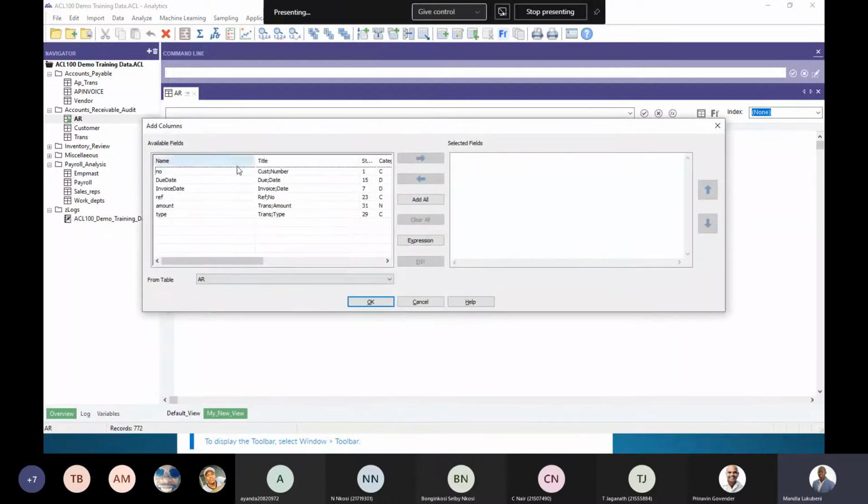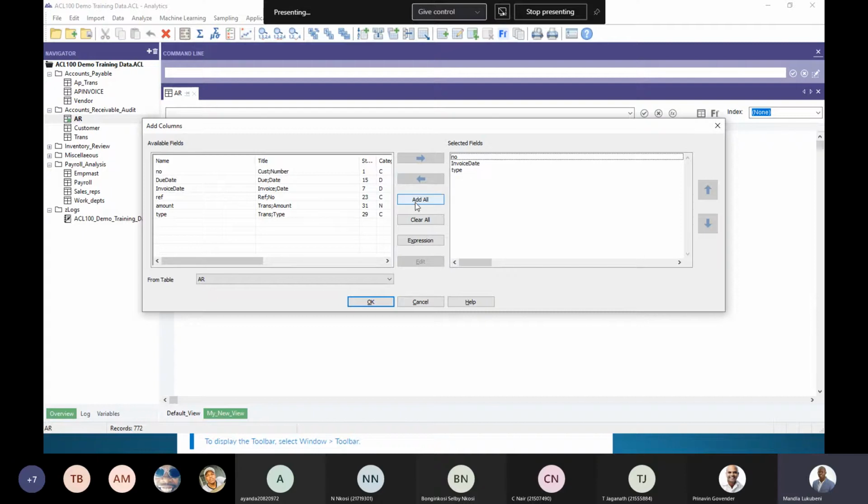Then ACL will say, okay, in that source table, which fields do I want to see in this view? So you can just double-click on the field, and it will move to the selected field. So this area, this side, is all of the fields that are available in your source file that you've imported. And you are saying, I'm creating a view to only see these two fields. So you can just double click on the field and it will move that side. You can just highlight it and click on that arrow. It will move that side.